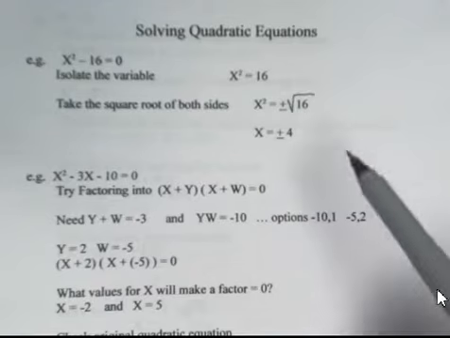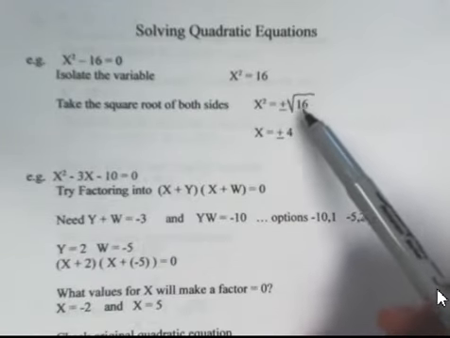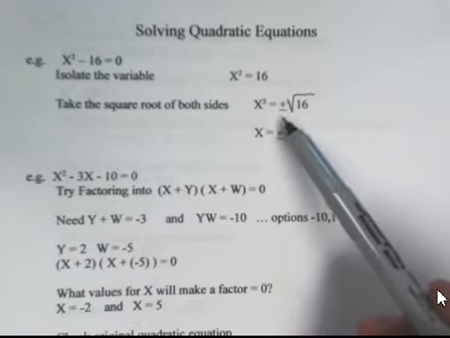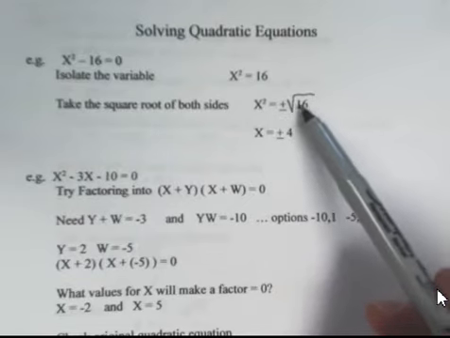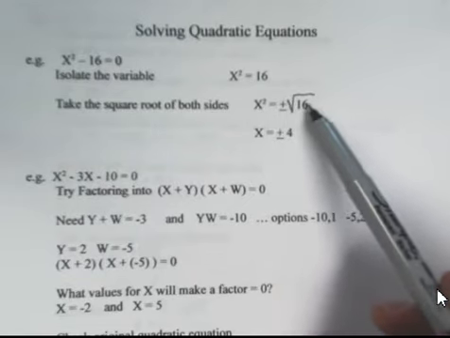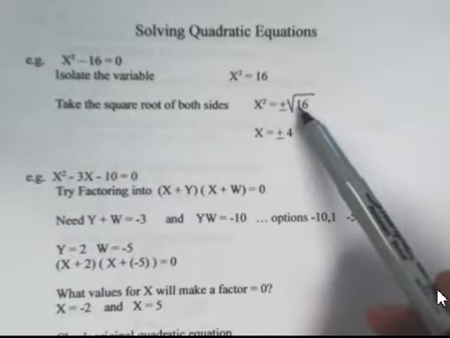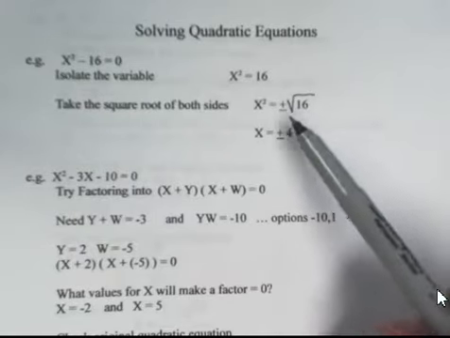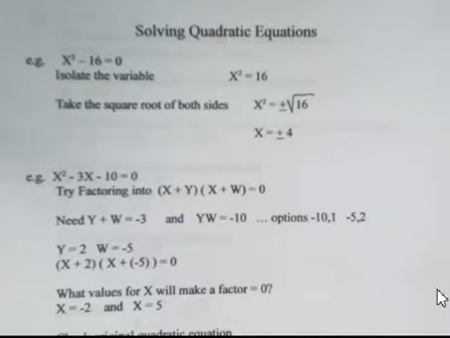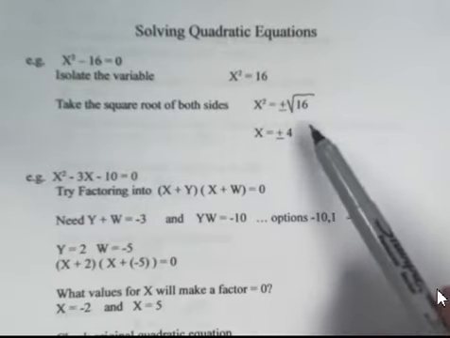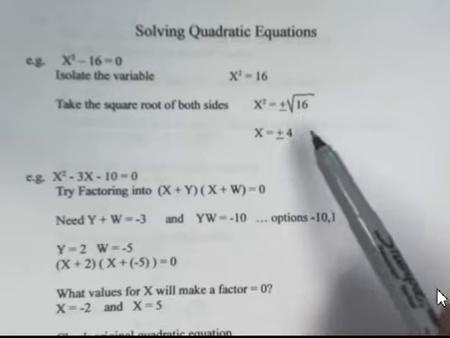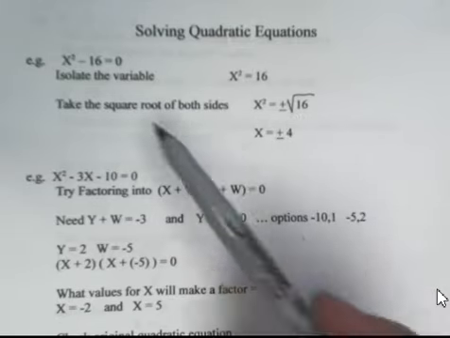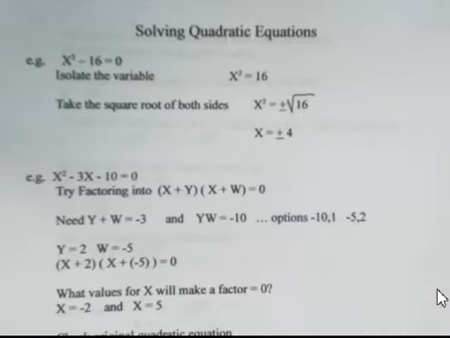We get x equals the square root of 16, and I insert plus or minus in front of the square root symbol. The square root function only returns a positive number, so you do need to include the other case. Put plus or minus in front of the square root symbol and evaluate the square root of 16 as a 4, and you can verify that's the correct solution.